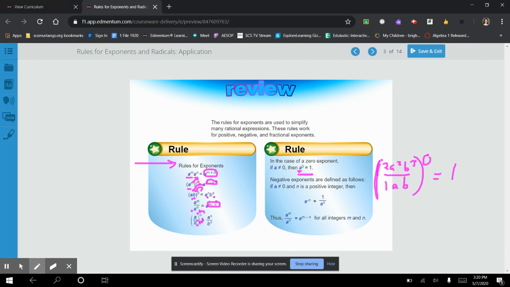And it works the other way too. So like if you've got 1 over a to the negative n, because they do a really good job of showing you here, a to the negative n is going to want to go to the other side of the fraction. So it'll move to the bottom. With this one, if it starts on the bottom, it wants to move to the front. And you kind of use this as an operation to move it. So once you move it, it's not going to be negative anymore. And this is just a review of what we covered in class. Okay, so let's start trying out these problems and see how Edmentum shows you how to do these.